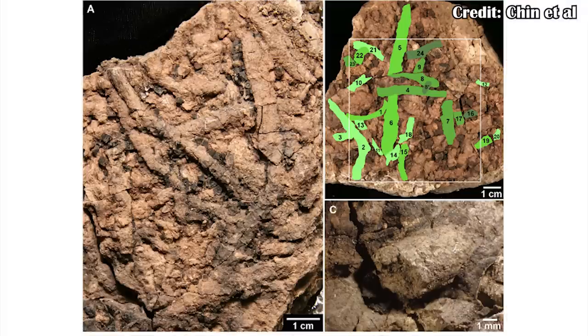The fact that Tribrachidium was pre-Cambrian is probably a big part of the reason we have any fossils of it at all. Because once you get into the Cambrian there are a lot more animals that have started burrowing — such as annelid worms — and that helps to break up any of these kinds of impressions. We don't really have any fossils of things that seem related to it beyond this one time period, so it really does seem like it was limited to just the pre-Cambrian.